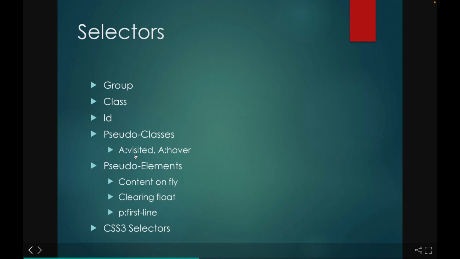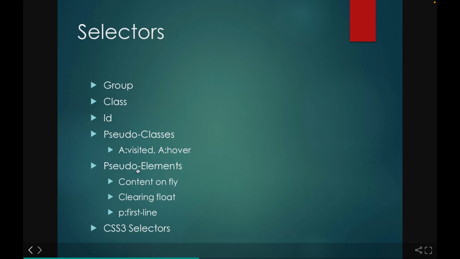If it's already visited, you may want to change its color a bit, maybe dim gray, and if it's never visited, maybe it's blue or red, whatever you want to do. And when you are hovering over it, maybe you want to switch off that underline, so the user knows there is some interaction going on. These are small things, but they may help the user experience.